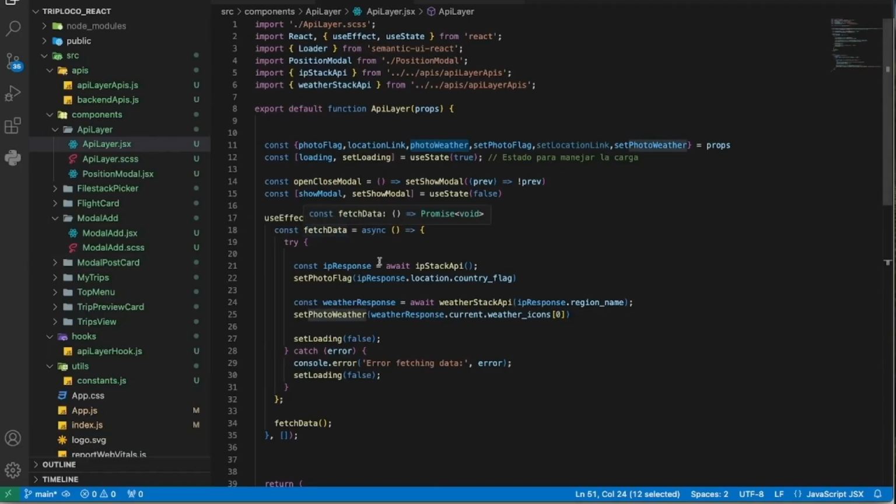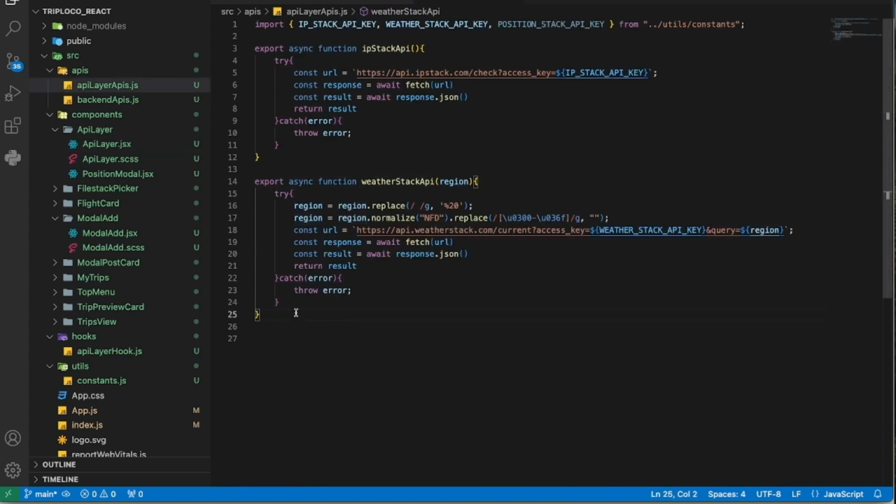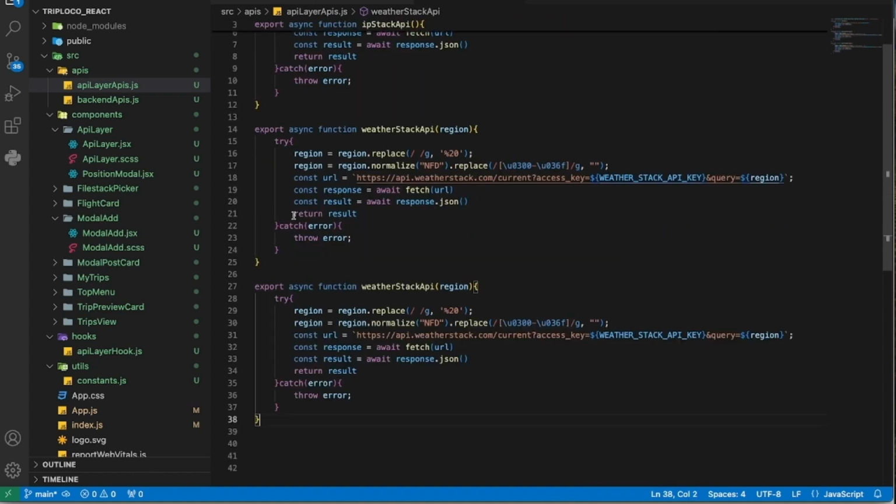So the next API we are going to use is position stack API. It is basically an API that converts latitude and longitude to the address or vice versa. So starting up, I will simply again copy paste this function and do a little bit of modifications over here. First, of course, we need to change the name to positionStackAPI.